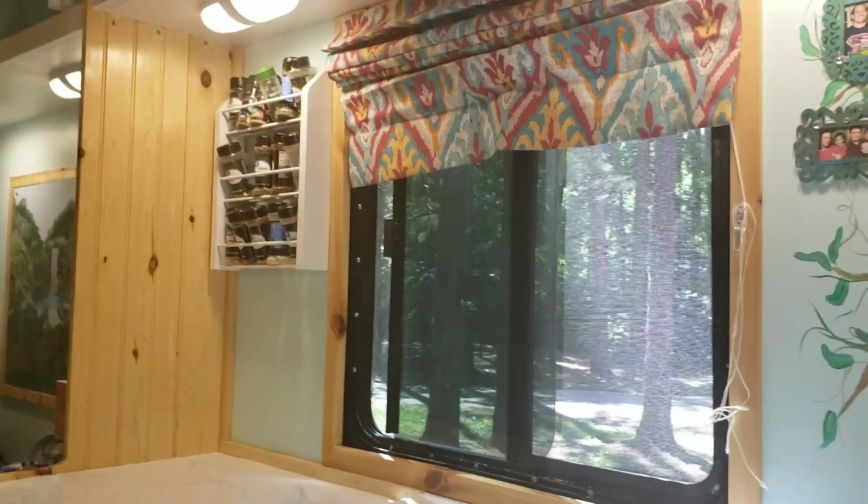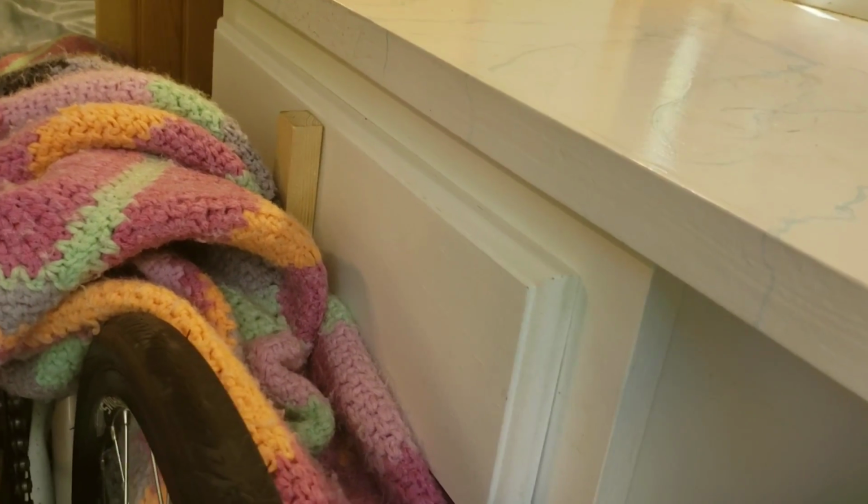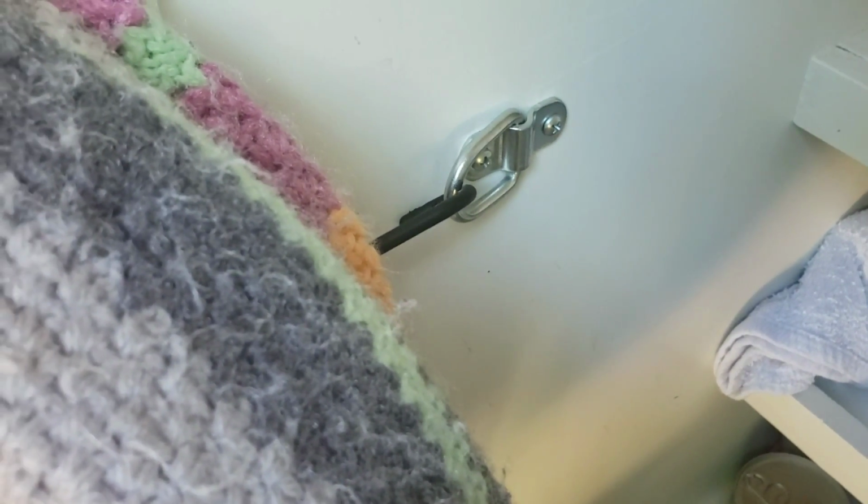We've never had an issue at all with that. And then of course we rigged up this deal where we have a board that lays in front of these drawers, and then we have a bungee cord that stretches across that board and hooks on either side, and that keeps them drawers from sliding out. And then the shelves.